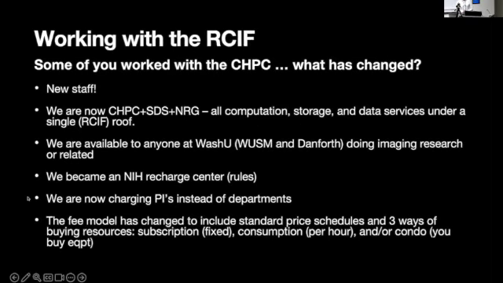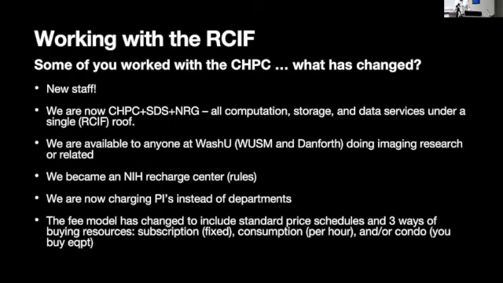Some of you have probably worked with the CHPC in the past, and you might be asking, well, how are things different? I think Dan's covered a lot of that, but I think the biggest thing right now is that there's new staff. Both myself and Dennis, we started working here over the summer. We were not with WashU before. I came here from Hewlett-Packard Enterprise. Dennis came from Argonne National Lab. We've also consolidated a lot of these services that were a little bit disparate in the past and sat in different silos under one roof so that we can really integrate a lot better with our data, informatics, and computation.